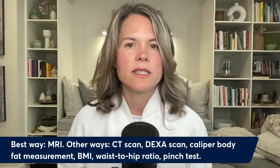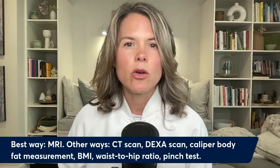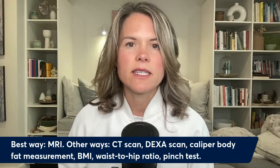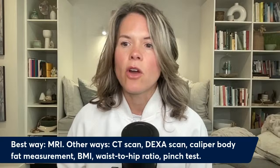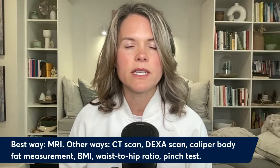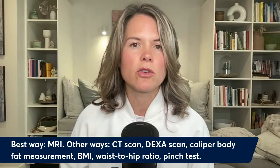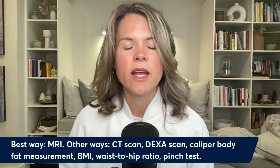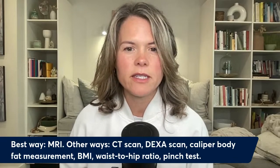Another way to do it is in the office with a DEXA scan, and a DEXA scan is a low dose x-ray that they do. It's similar to the kind of testing that is done for diagnosis of osteopenia and osteoporosis. Not every doctor has this. In fact, most doctors don't have this in their offices. Some functional medicine doctors and naturopathic doctors, and some doctors involved in this area of care, of primary prevention and treatment, will have this, but it's a bit harder to find.